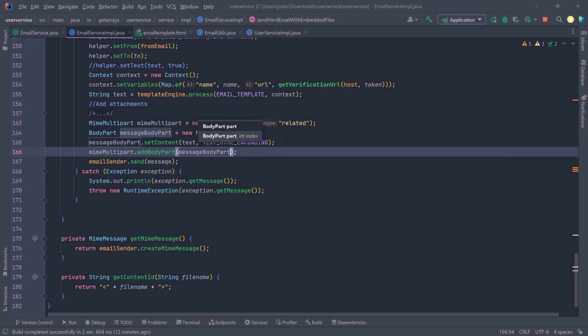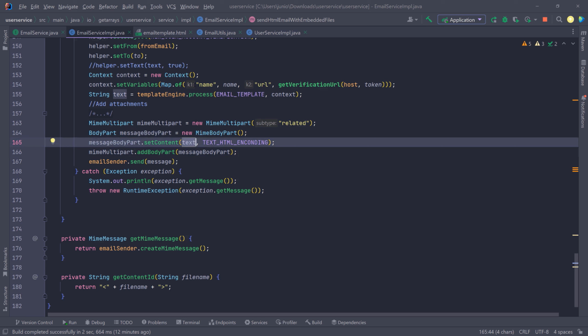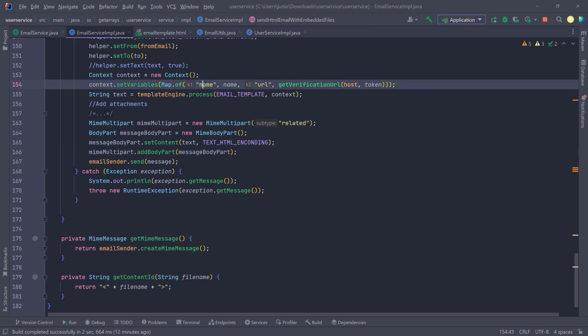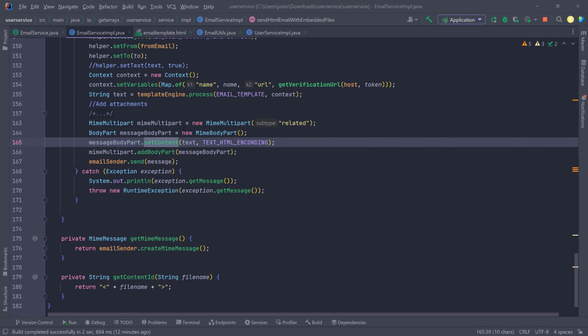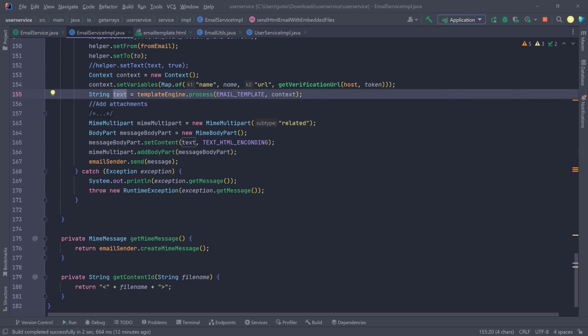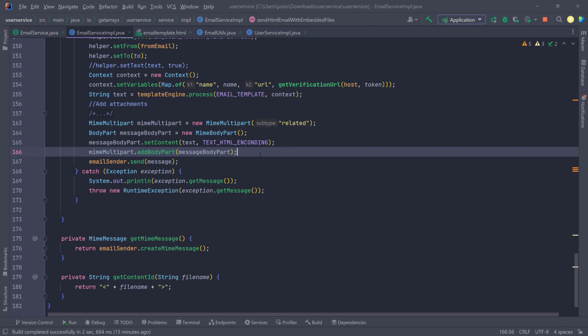So that's going to be the message body. What we're doing technically is sending an email. The first part of it is going to be this text, which will have hello, whatever name, and then some random text, and then the URL. So we're passing in this message body part. We pass in the content, this email content, right here. That's the first thing that we have to do.